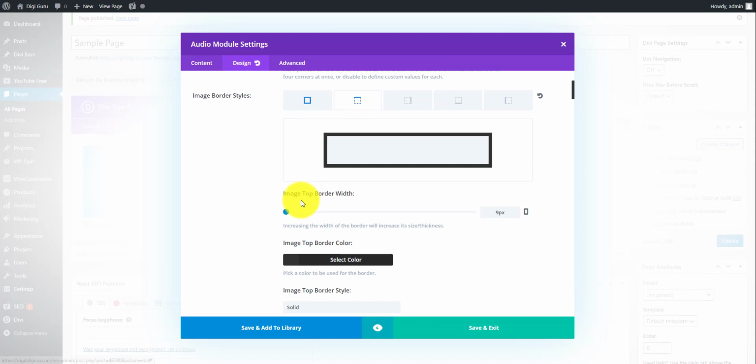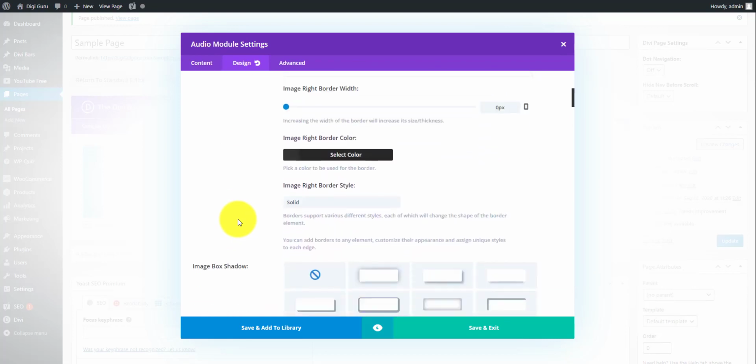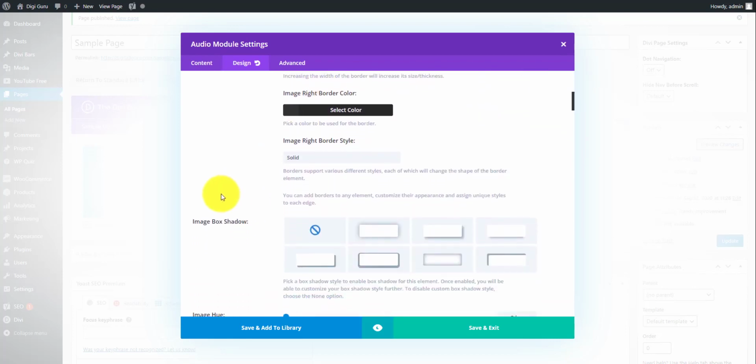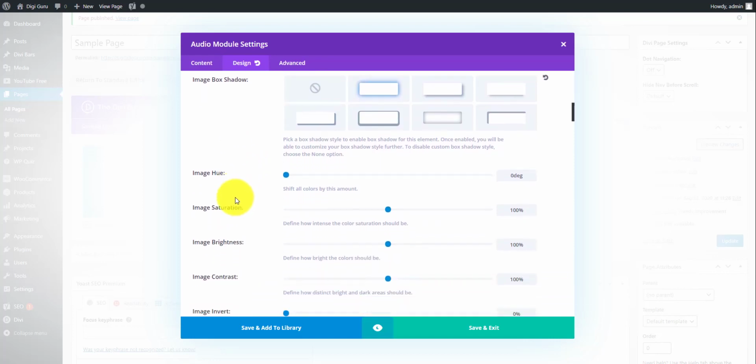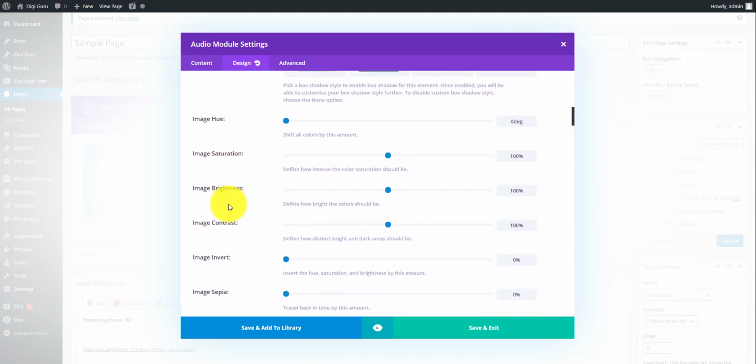If I select like this, the border would appear something like this, right? You can see on the top it is appearing, and at the bottom something like this. Or if I go like this, the border will become like this. So similarly, you can select whichever kind of border you want, and you can select the border color even. And you can even have a shadow effect, like if I need something to be embossed that is coming up, I can simply select it. I can select in terms of hue, brightness and contrast.